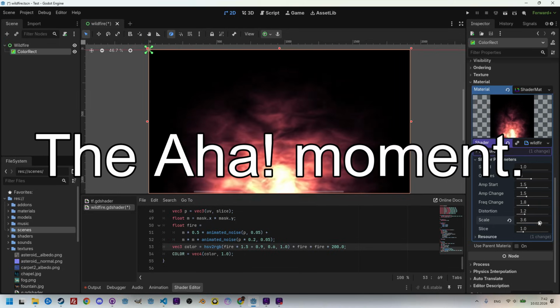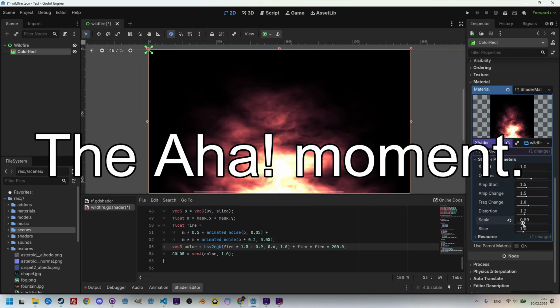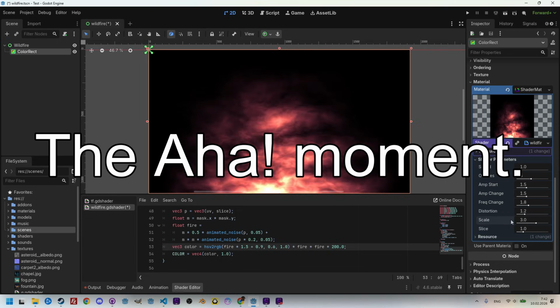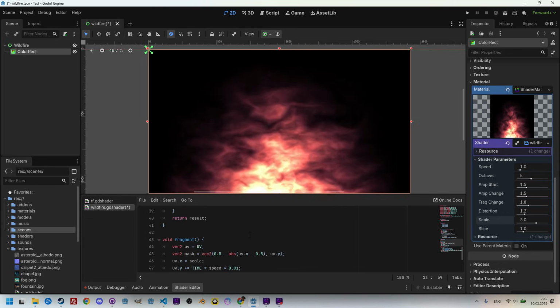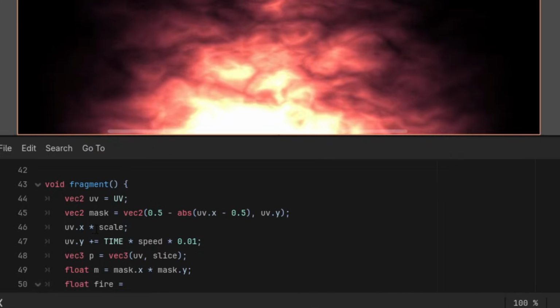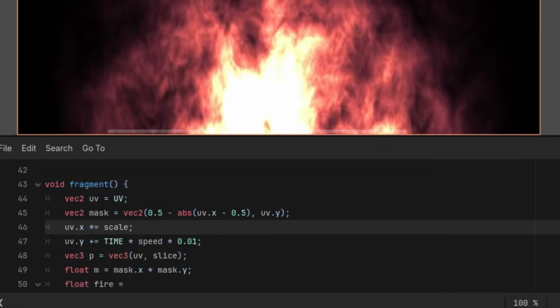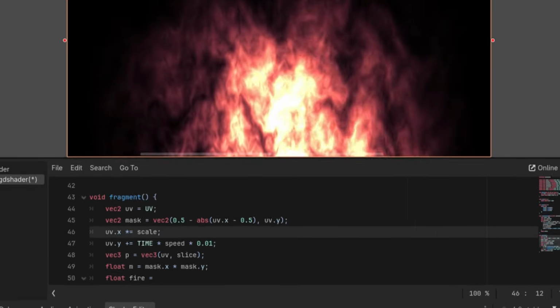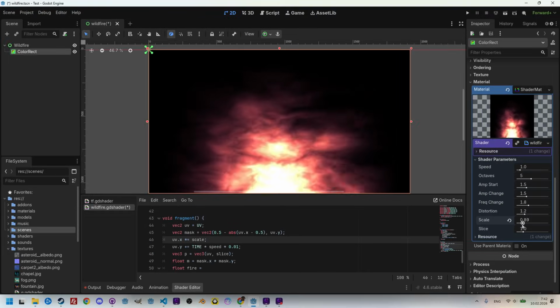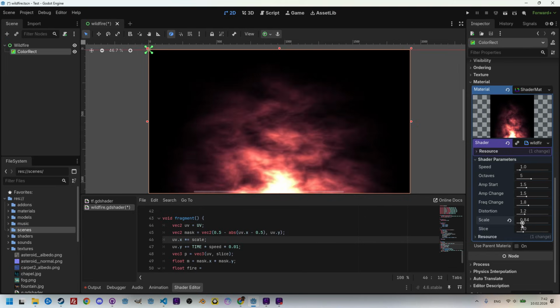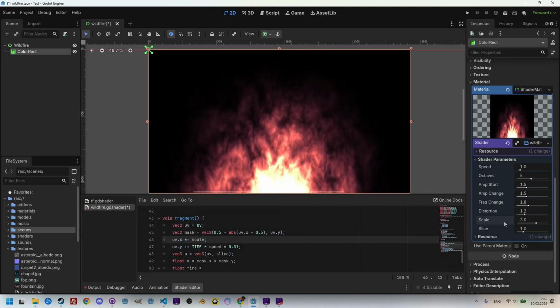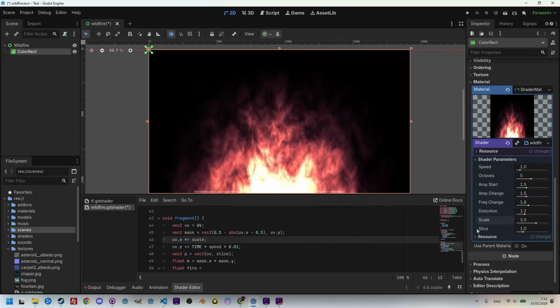As for scale, we can see nothing. I must have made some typo, of course. Multiplied and equals. Now it should work. Yeah, and now if I set it to 1, we can see how it would look blurry if I didn't do anything. So multiplying by 3 is definitely nice.